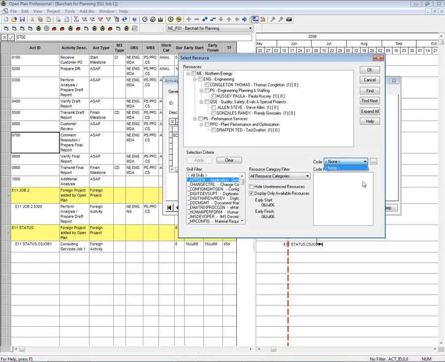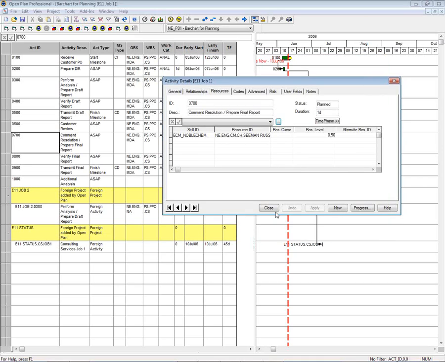No codes are available here within this selection. Had I assigned skill codes, I could also select from the codes list as well. That would further restrict my selection. Your codes might refer to location of the resource, might relate to some type of overhead or IPT assignment, things of that nature. Okay. So very powerful in the resource selection.